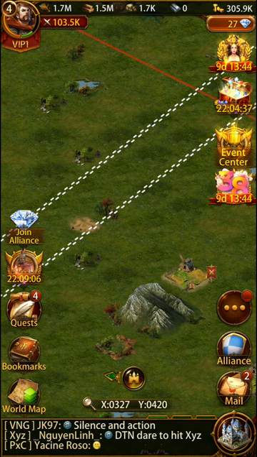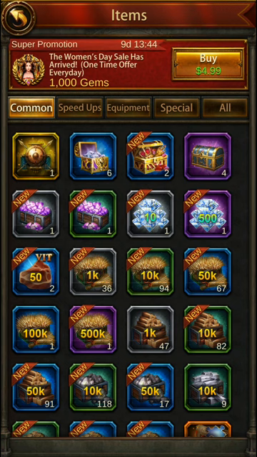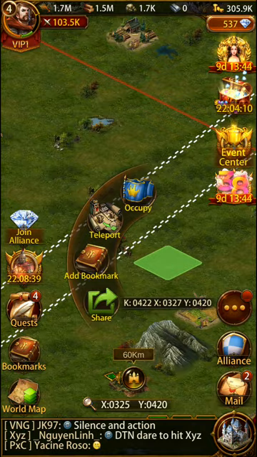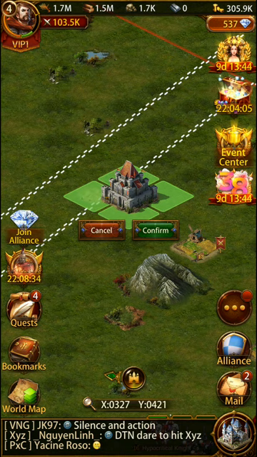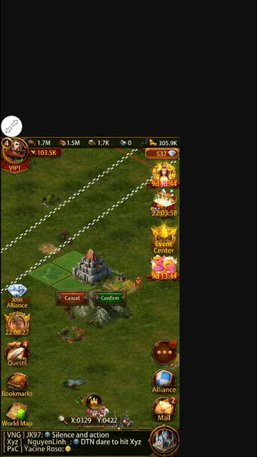So to teleport here, you need an advanced teleport. I have already one, and special, you can see here. If you don't have, make sure you are saving enough gems. Because by default, I don't know when I got this one, but when you upgrade your keep to level 11, you get one of these advanced teleports. So I just park next to my farms and teleport now.